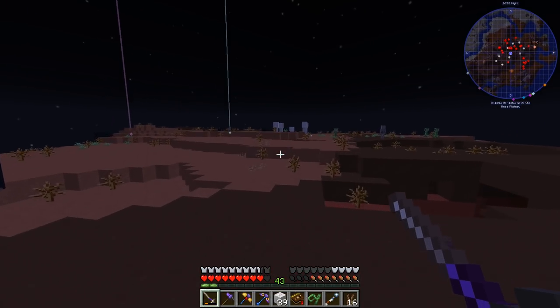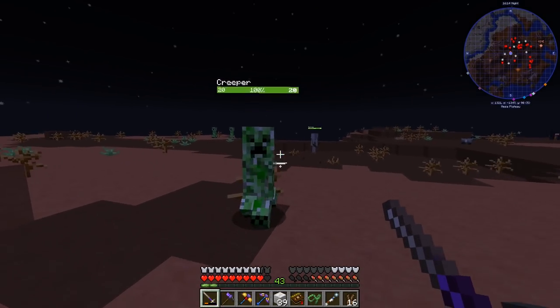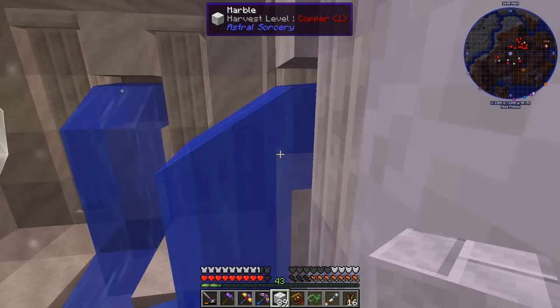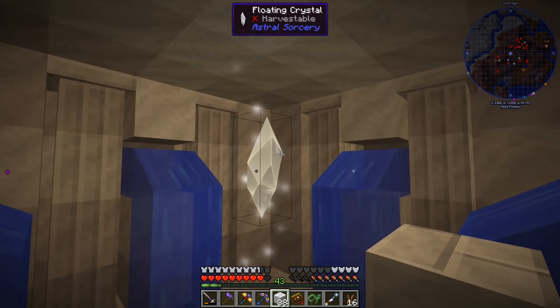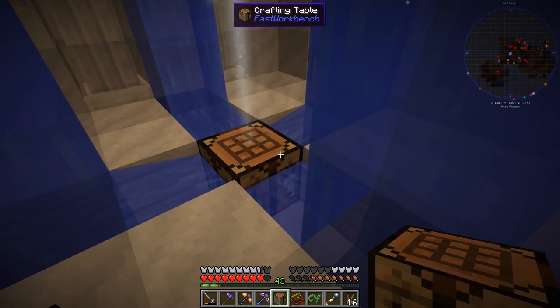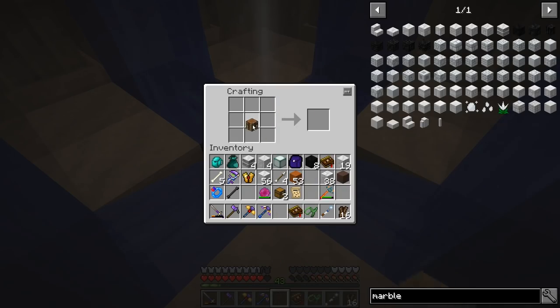Alright, let's head over there. So you need to find something like this over here. Alright, we're just gonna get in and put something to cover the hole. Alright, so there we go. So you see there's a floating crystal over here. What you're going to do is place your crafting bench under it. So this is gonna make a beam and it's gonna allow you to use this one to craft the next tier. So there we go.